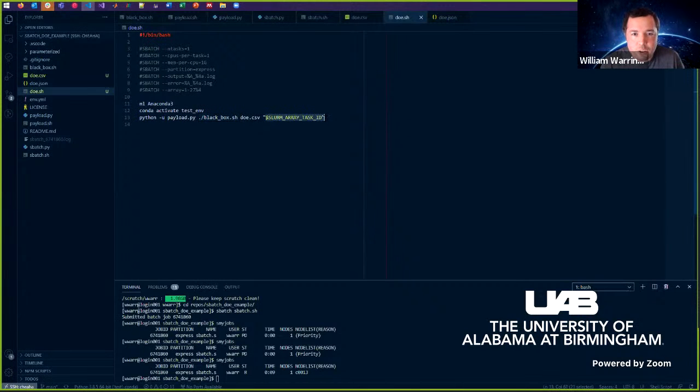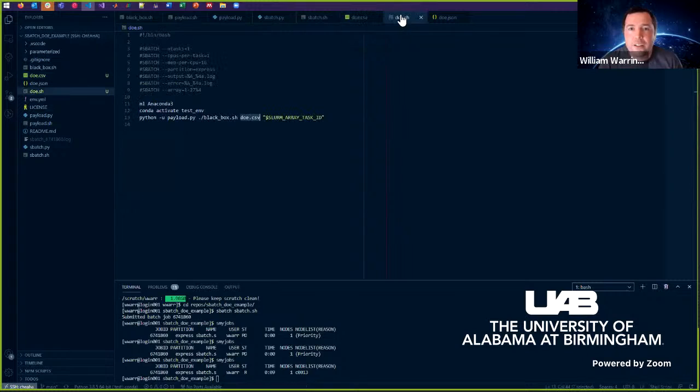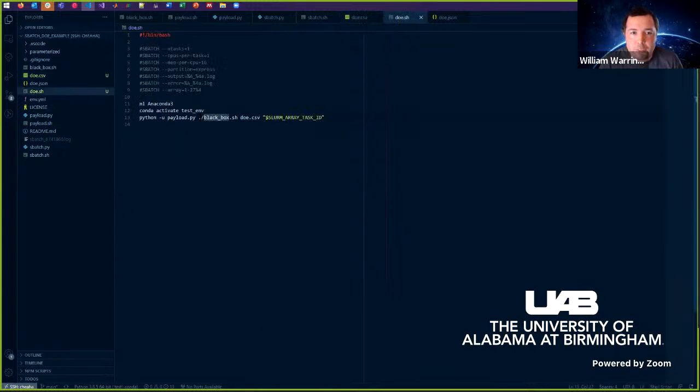It grabs the current Slurm array task ID, which we talked about is 1 through 27, depending on which job is running. It picks that line out of the CSV and passes those arguments as a space separated list to this function. That's it. It's just like you would do it by hand, but it's doing it for you.